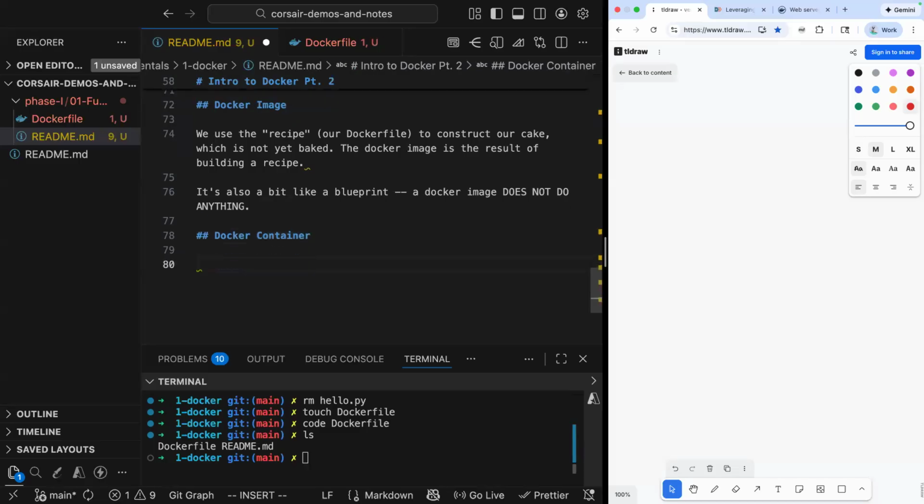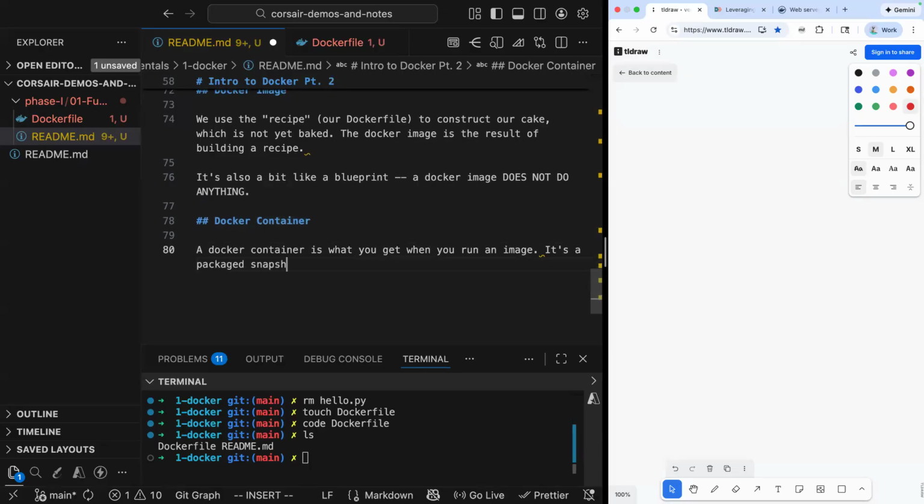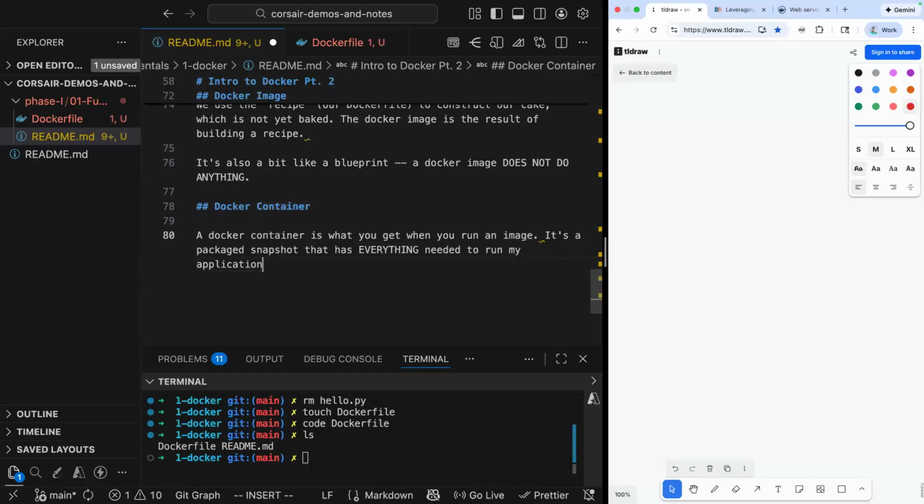To put it simply, a Docker container is what you get when you run an image, right? We have now baked the cake. The cake is done. Or we've used the blueprint to build a car, whichever metaphor you prefer.